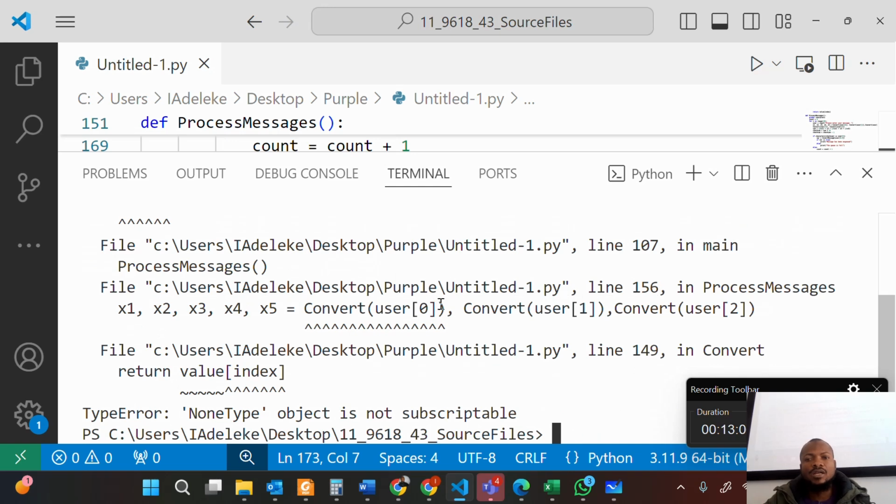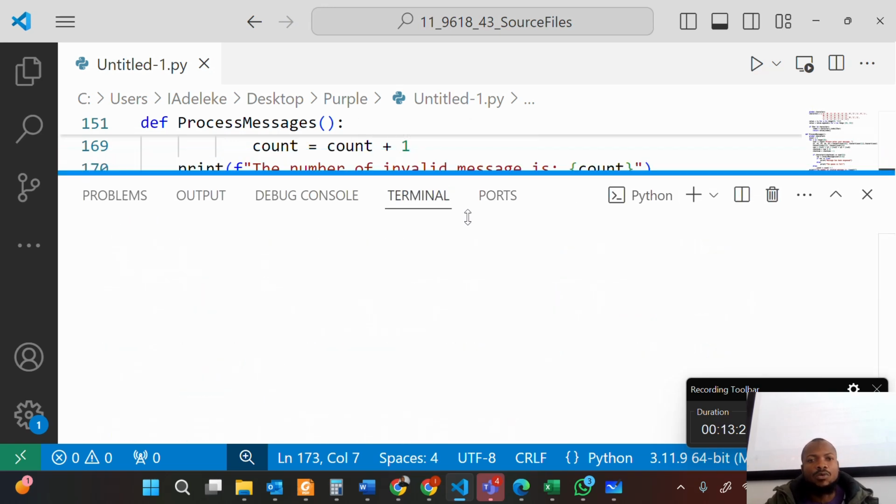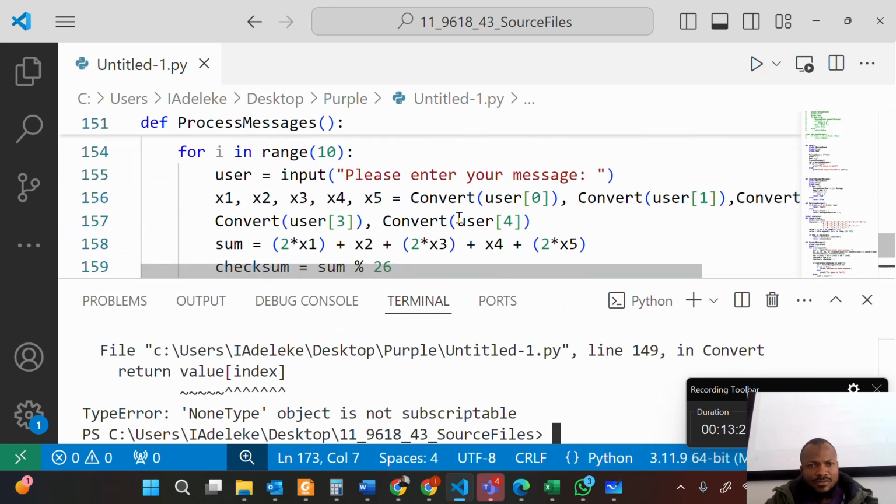So let me type ABC12K. Okay, good. So let's take a look at the error that is given so that we can find where the error is. It's saying that x1, x2, x3, x4 is equal to this, and this object is not subscriptable. So it's talking about this line of code where we receive the input, right? So let's go back there and see what actually happened and what the error is saying.